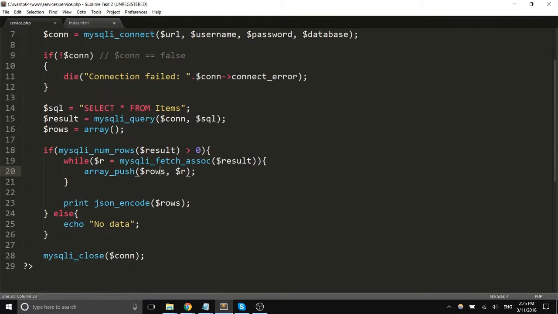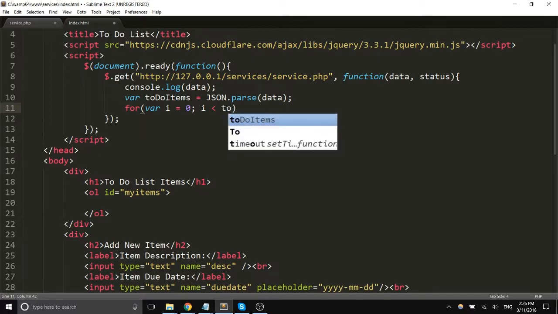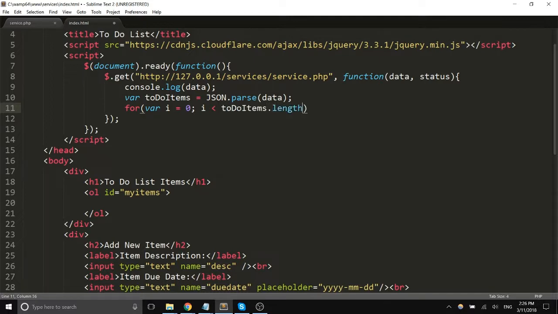So it returns an actual array of objects. And here we convert that stringified array of objects into an actual JavaScript object using this. And now we're going to go through each object and take out its properties. Okay, toDoItems.length, i++.